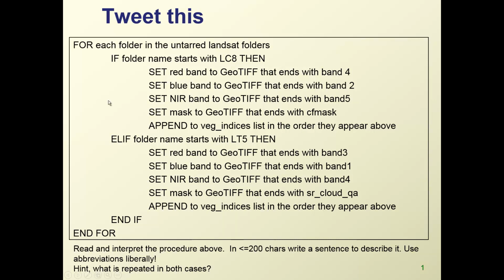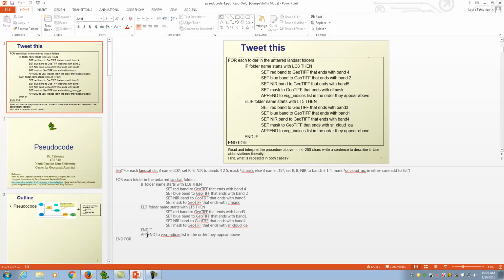Now, one thing that I wanted you to notice was something identical is happening in both of these indented branches. What's that? Yeah, and is it adding to the same list? Yeah, it's adding to the same list. So actually, it's not an efficient way to write this pseudocode, and not as clear because you don't see, okay, no matter what happens inside of here, we're appending it to the same list. So this statement should get crossed out inside of here and put down here. Something like the answer that appears down here.